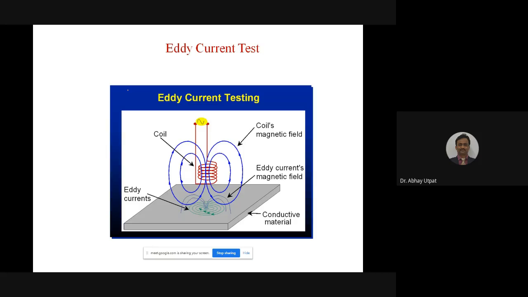The specialty of eddy current is eddy current based on shape of the component, type of the material. Listen me carefully. Shape of the component, type of the material, then presence of any surface irregularity in the component. If it will change, eddy current will change. Now I have manufactured 1,000 components, and in that 1,000 components, some parts are having crack. Suppose there is no crack. I have intentionally created one oil hole in 15 parts.